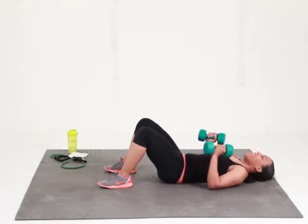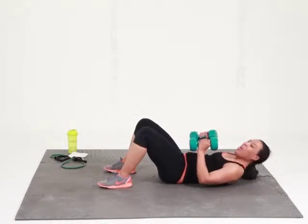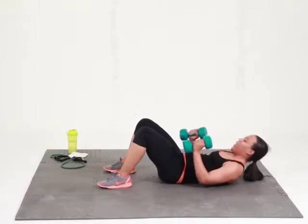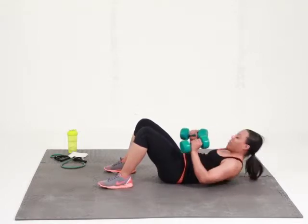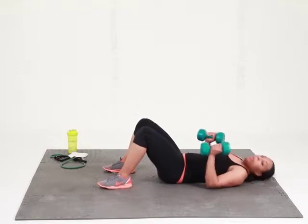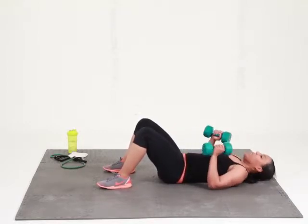Come on, count down. 19, let's go. 18, we're almost there. 17, come on, guys. 16, squeeze. 15, push it. 14, come on. 13, squeeze it up. 12, come on. 11, focus on the bend. Come on. 9, we're almost there.